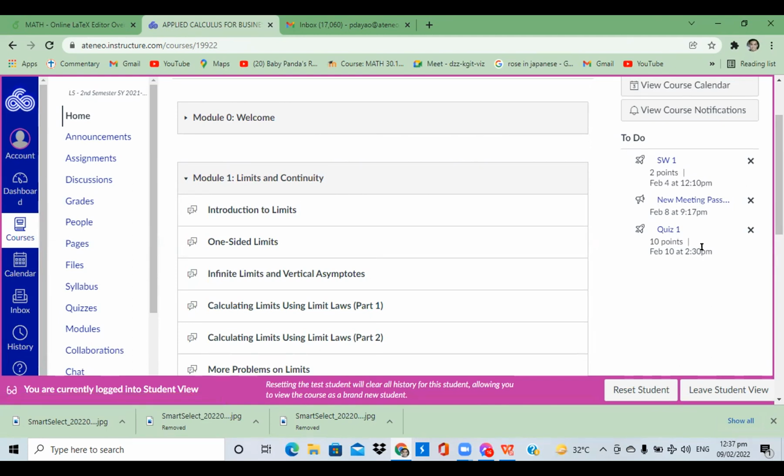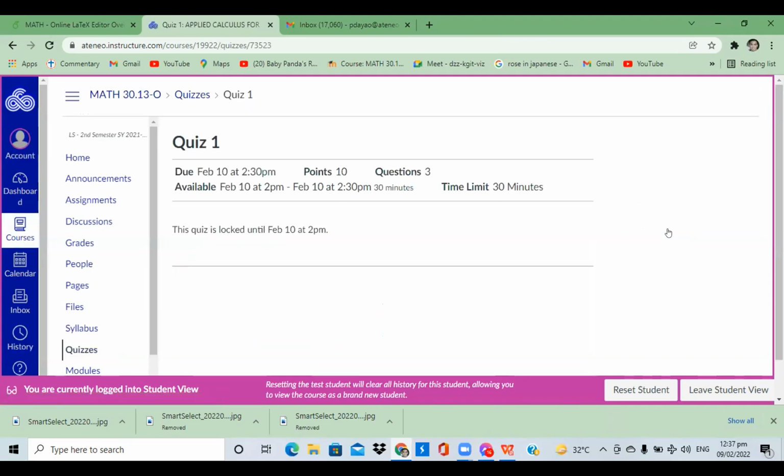Baka sabihin nyo, start ng 2:30, it's due. So click that just to be sure. Dahil lock pa, hindi nyo pa makikita. So there, it will be available Feb 10, 2 PM until 2:30 PM. Once you start answering, you have 30 minutes. And kung nag-start ka ng late, siyempre may minus na. Alam ko magko-close na rin pala kasi ng 2:30. So if you start late, halimbawa 2:05 ka nag-start, so 25 minutes na lang ang meron ka kasi automatic magko-close yung exam or quiz by 2:30.